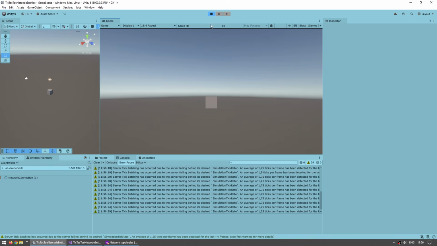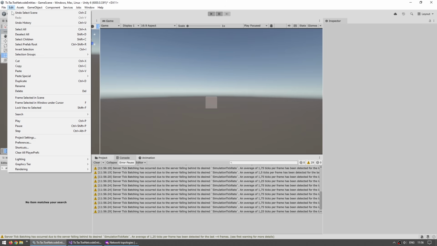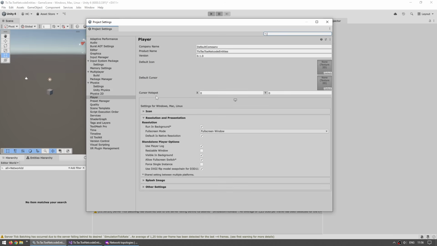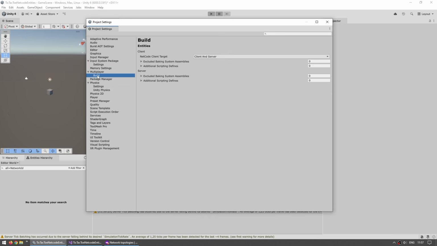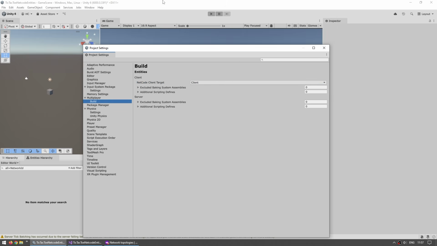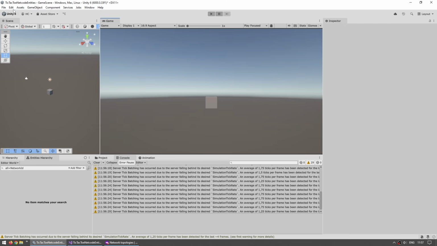But before we do that, let's actually set up one thing that is very important since we are using the automatic bootstrapper. Let's go over here into Edit, then down into Project Settings. And then over here on the left side, we've got Multiplayer, and inside we've got the build. So up here we have the Netcode client target. Here we can define how the build will behave according to the automatic bootstrapper. So we can make it behave as either a client and server, meaning a host, or just a normal client. Now in our case, we're going to make the build be just a client, and then over here in the editor, we're going to run the server. So let's go ahead and select this one, we can close, and now we can make our build.